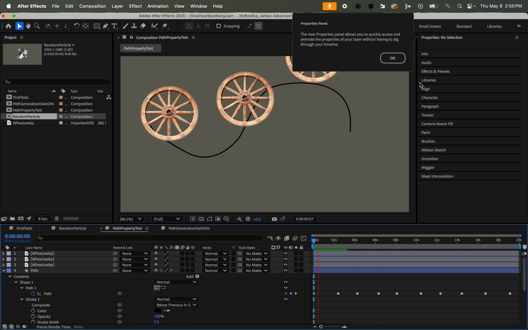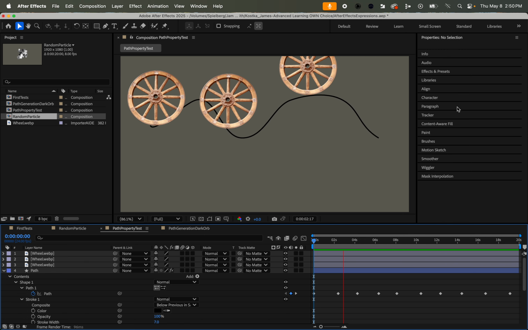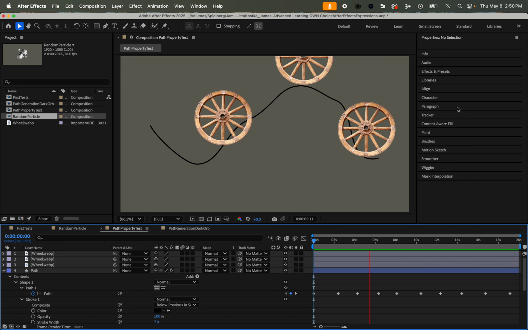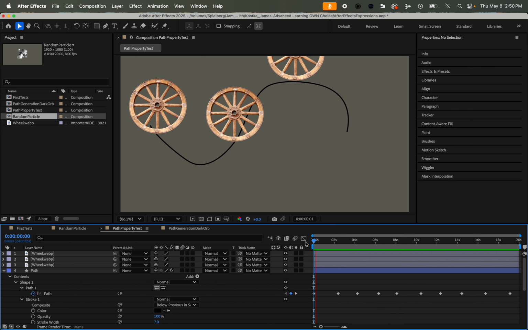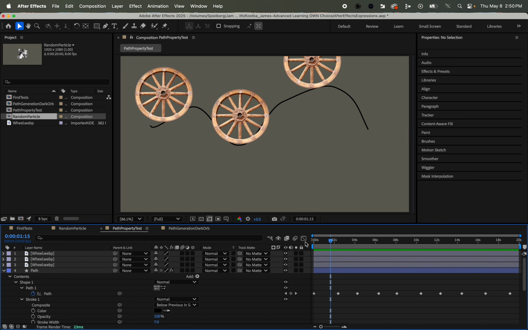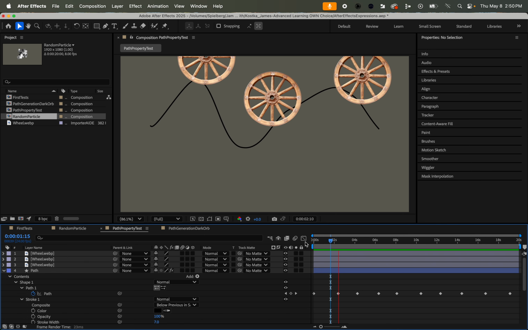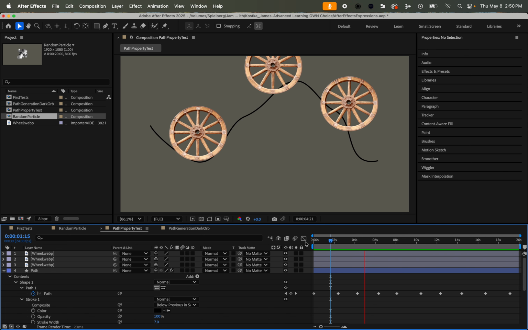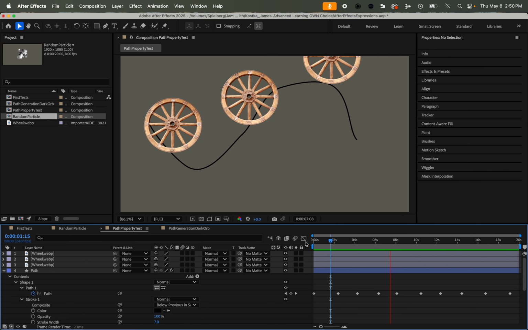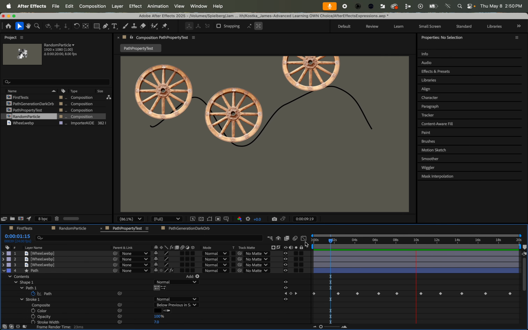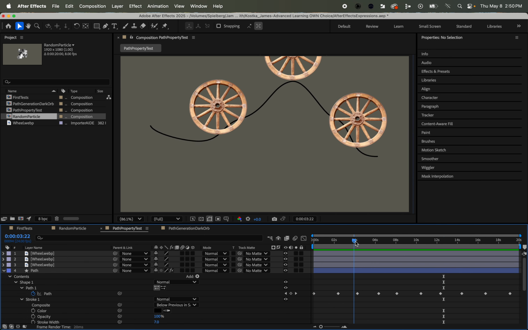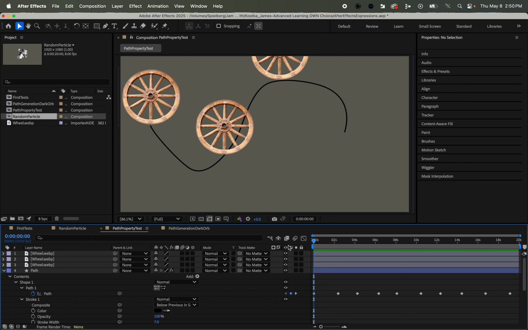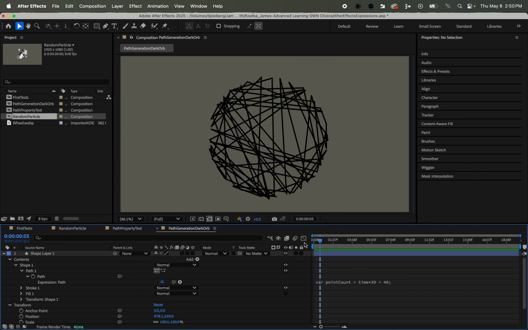Then there's this one, which is finding the position on a path and then putting objects on it. This is notable because you can have multiple objects on a path with the path actively moving. You can have many objects on a stationary path using the repeat tool, but I'm not sure this is possible without custom coding it in expressions, which is what this is really for. Expressions can be used to make new functions that don't exist elsewhere in the program, such as this one.